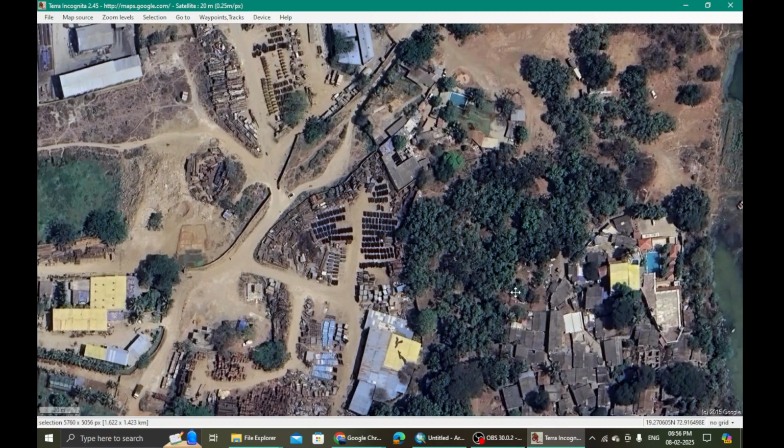Okay. At times, what happens is whenever we open this Terra Incognita for the first time, it might not show you. It might take a little longer to download, right? That happens. So don't worry. Keep it open so that it loads, and slowly you zoom in so that you reach there. It will also depend upon the internet speed that we are getting, isn't it? So don't worry. It happens. But once or twice that you open this, then it will open very quickly, like mine opened, right? If I was to open it for the first time, the same thing that you are facing would have happened with me as well, right?